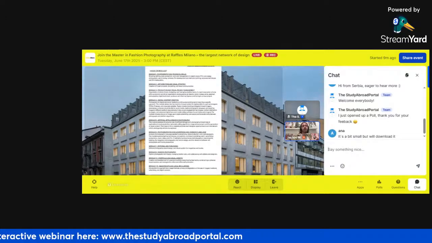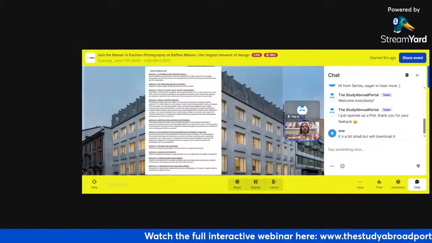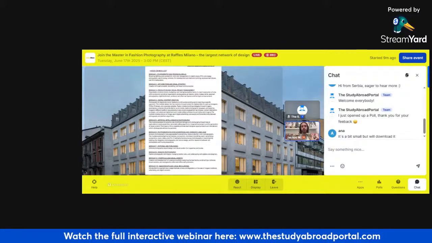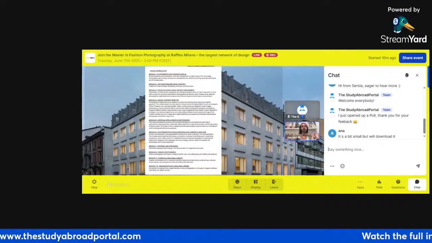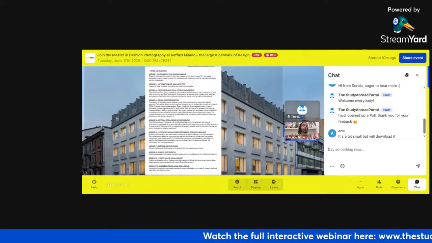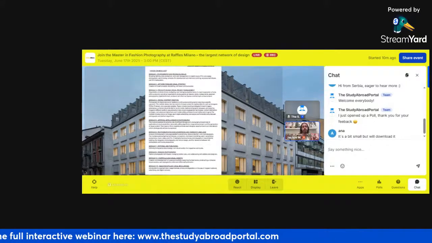So photography and technical skills is the module which is dedicated to making sure that all the participants have at least a minimum technical base at the same level. If of course you are a professional photographer and you already have such basic skills, you will use this module to go deeper into some other subjects. As I mentioned, it will be an individual tutoring because the class will be small. So this module is tailored upon your own entry level.